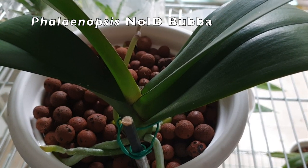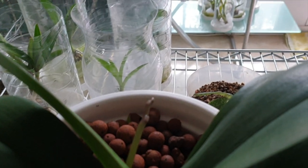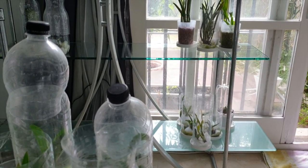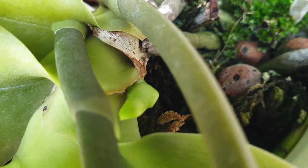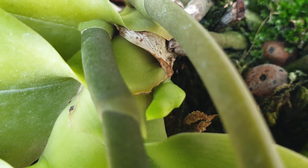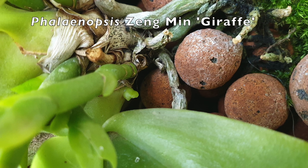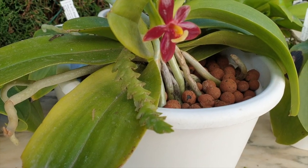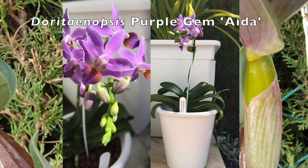For Phalaenopsis, we know we need three leaves to grow before another growing point for a spike can develop. But that applies to complex hybrids. There are also novelty hybrids — the summer bloomers — that will produce spikes from one node, on the opposite side from the next node. These spikes are then considered sequential bloomers, meaning they will just bloom and bloom throughout the season, producing new buds. The diversity of spikes is amazing.